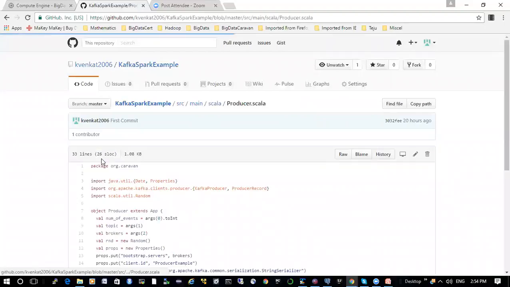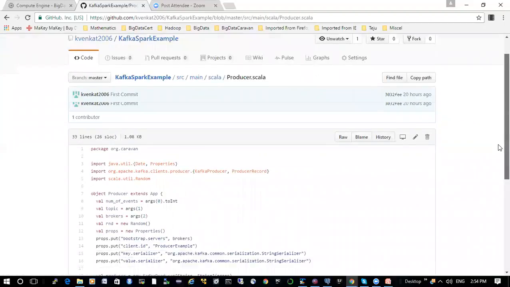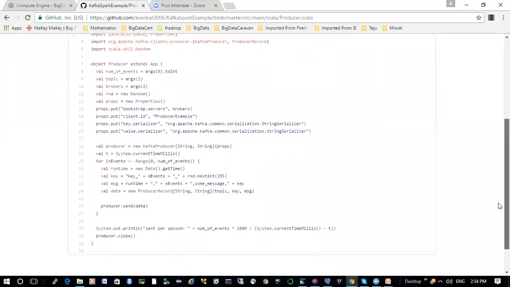So the producer code is simple. I don't know if you can see anything at all. What I'm doing here is I'm just generating a key value and a message, and I'm creating an object called producer record, and I'm doing a producer.send. So that's all I do in my program.